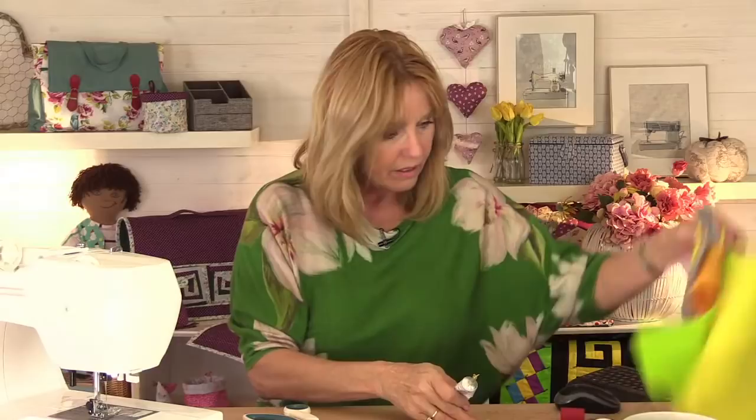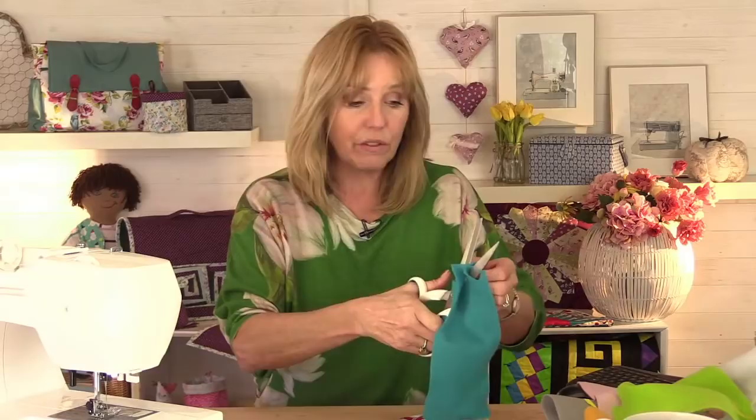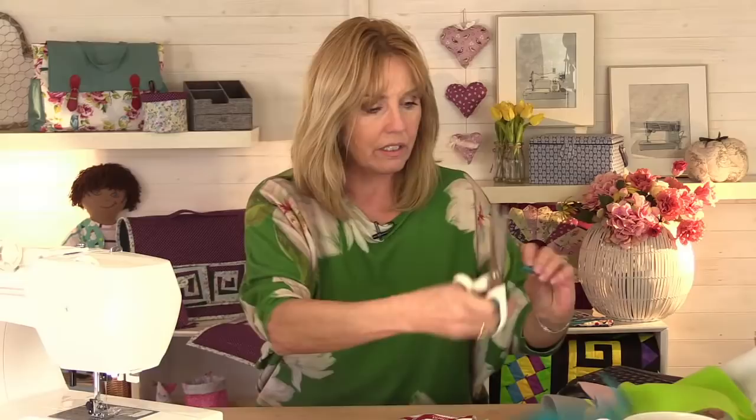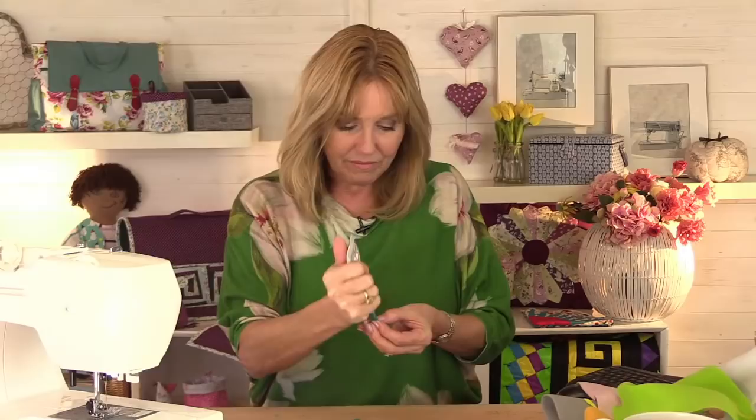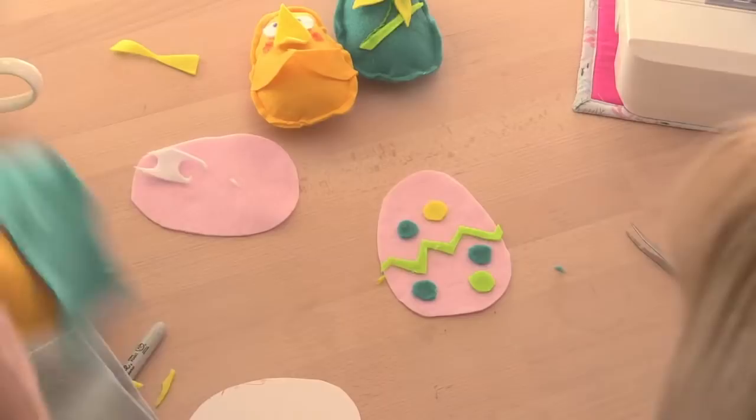Right. More spots coming up. Let's do another couple of those ones, I think. It's a nice way of using little bits of stuff as well, isn't it? I've hardly used any felt, really, considering it's come from a pack of 20 sheets. And I would be making my bunting longer normally, not just having three or four. So you can go, where can you go? You go there. Another one there. And I think we need another, let's have a darker yellow. We'll have a couple of those and we'll sew this one together.